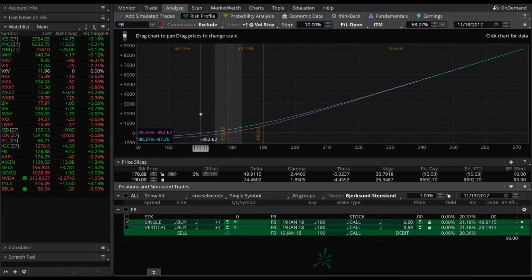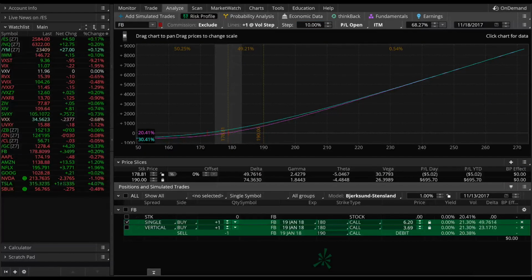then our loss would be expected to be around a loss of $353. And if implied volatility were to increase by 10 percentage points with that same decrease in the stock price, then our P&L is expected to only be negative $87 as opposed to negative $353. So when you buy a call option by itself, an increase in implied volatility is going to help you in terms of profits when the stock price increases and is going to offset your losses if the stock price decreases.